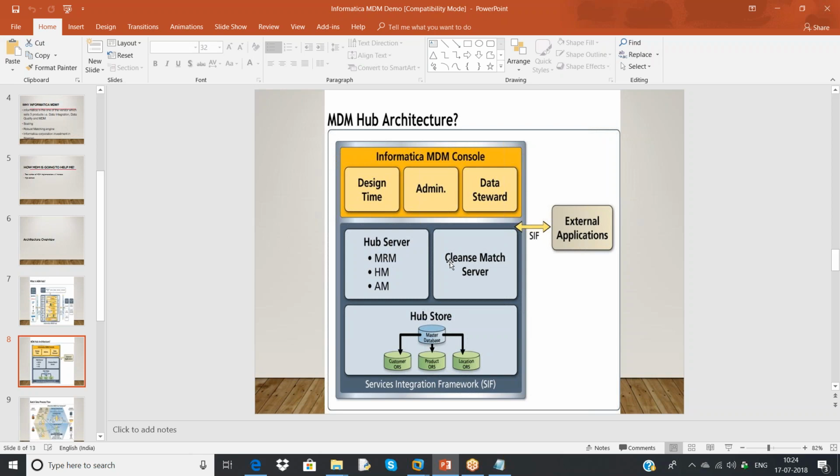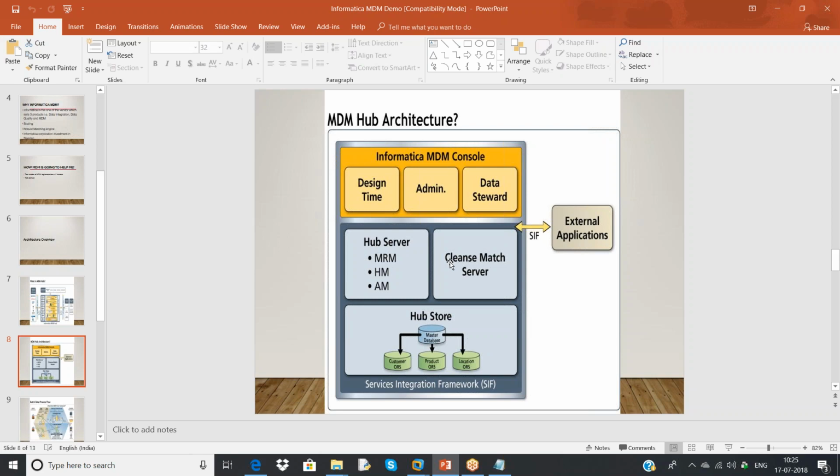Yes, correct. In the real-time model, definitely you are correct, Kalyan. Definitely you won't use Tomcat and all. Why? Because when you are going for a big implementation, the organization will anyway provide good infrastructure, so we won't go for Tomcat. MDM won't support Tomcat as well. It will support JBoss, WebLogic, and WebSphere.